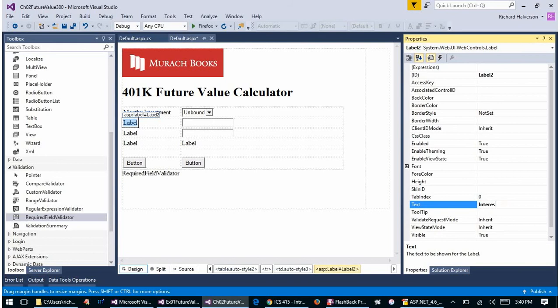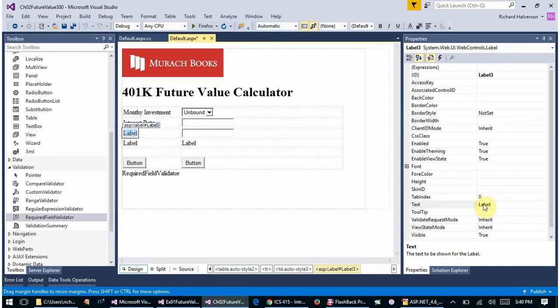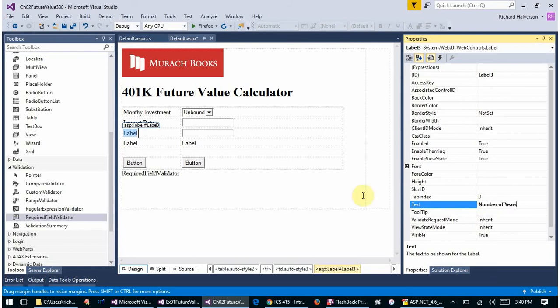Interest rate and number of years. Number of years, and this one is future value.